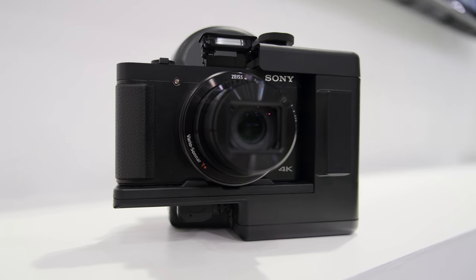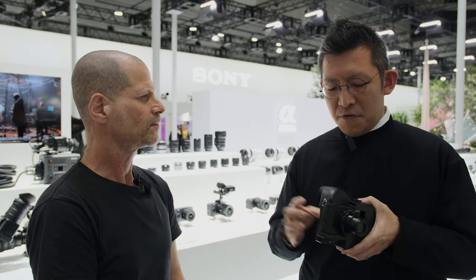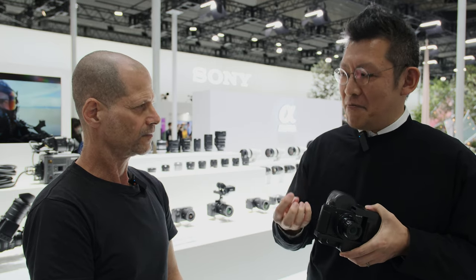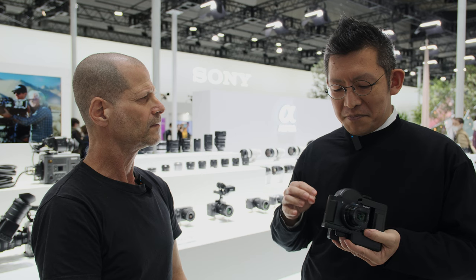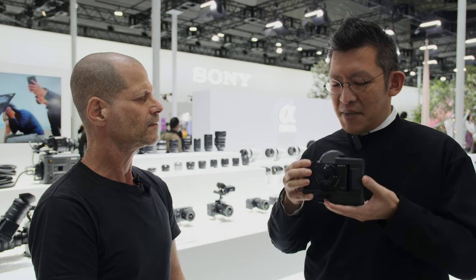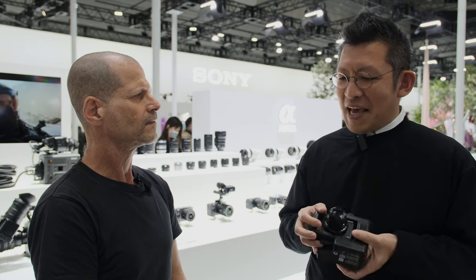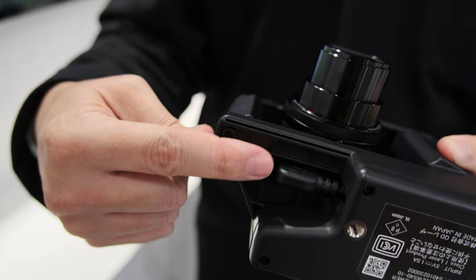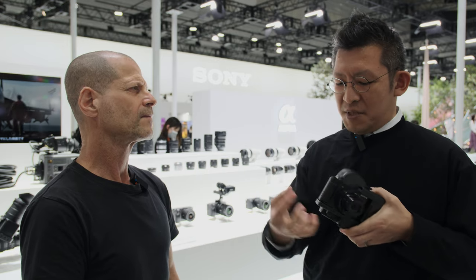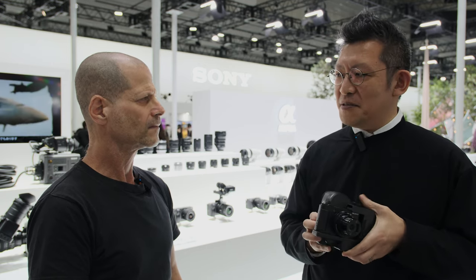This is now paired together with a Sony camera — why did you choose that specific one? We have the projection technology, but we needed a very good camera. By searching the market, Sony has the best camera. It has a very compact, lightweight body, an incredible zoom function, and HDMI output with a through output of the captured image. So this is the best combination in the world.